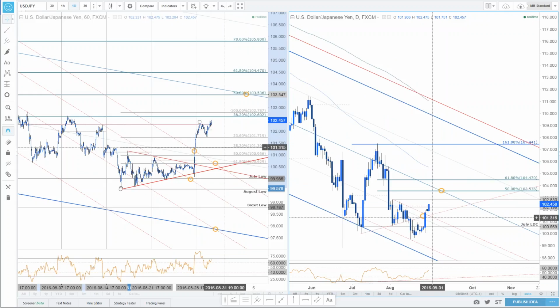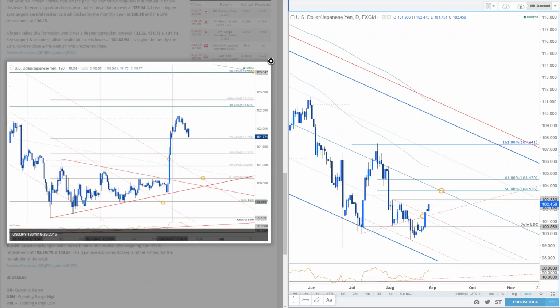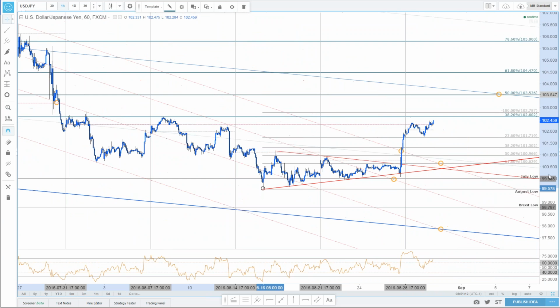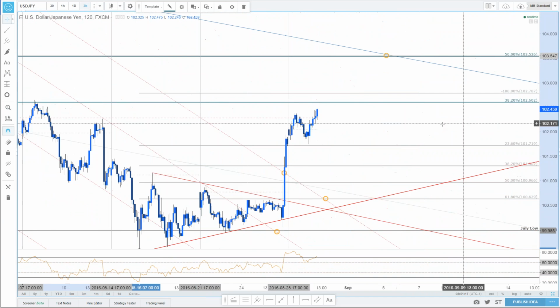The broader bullish invalidation level is now raised to 163. So remember, again, during that report last week, we were looking for a washout to the downside for a long bias. We got it on Friday, and that long bias remains in play. Last week, the bullish invalidation level was at the July low. This week, we raised the bullish invalidation level to 163. So as long as we stay above this region, I'm still going to favor buying pullbacks in dollar yen. Pretty big reactor to U.S. data, so keep that in mind as we head into Friday.